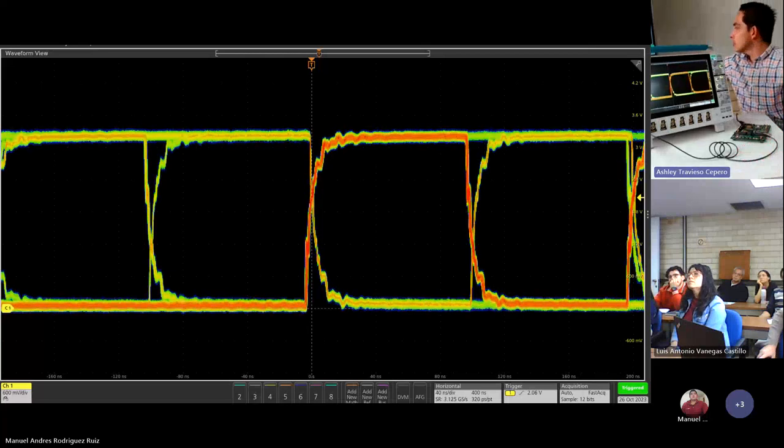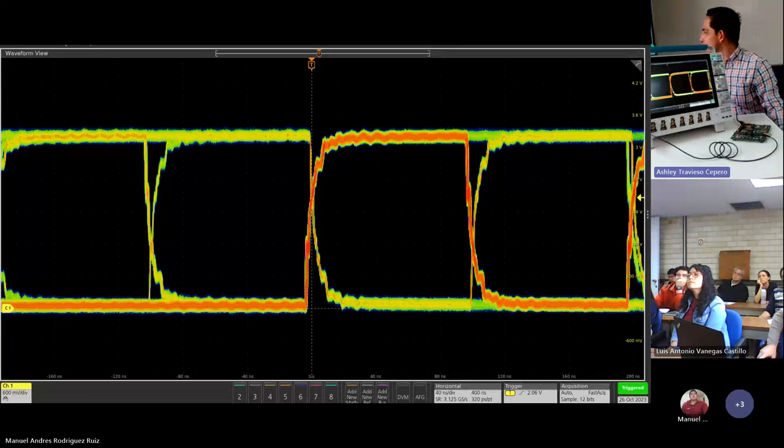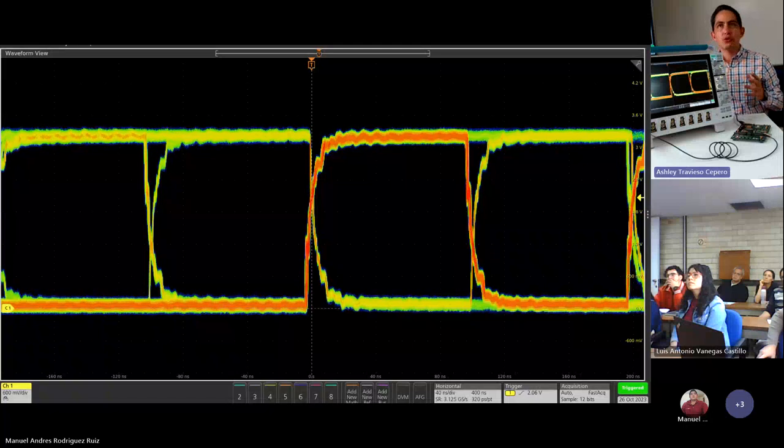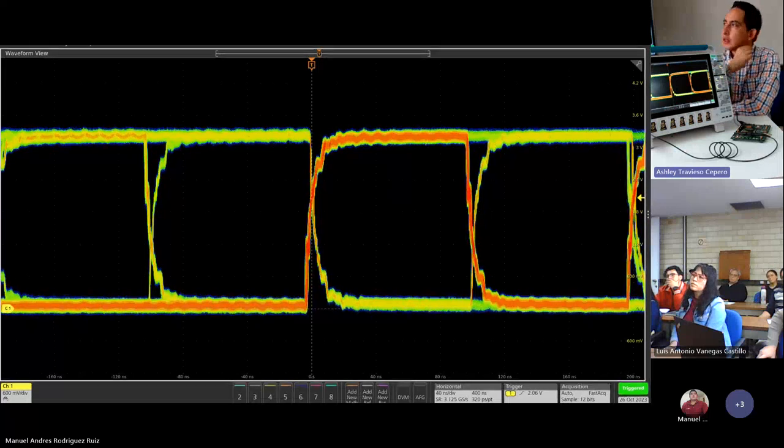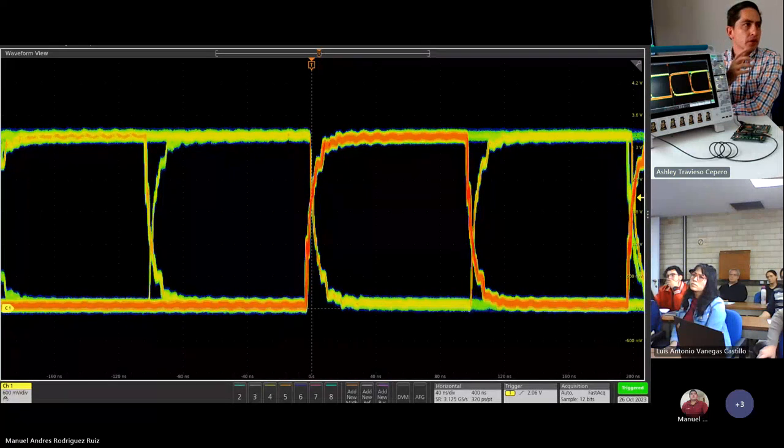The fast acquisition mode, look at the quantity. The quantity is reaching 400,000 acquisitions now. Several captures. It's moving too fast. And now the way to describe the signal there on the screen is based on colors. The idea of those colors is to show, in reds, how to say it, the most population of events, the most frequency of the events are going to be presented in reds.